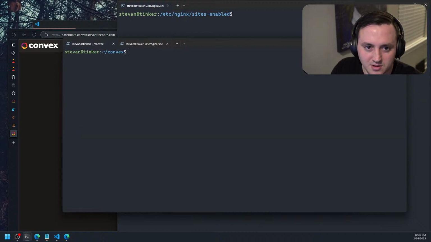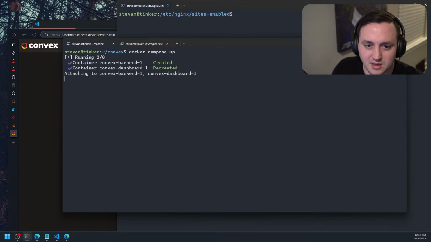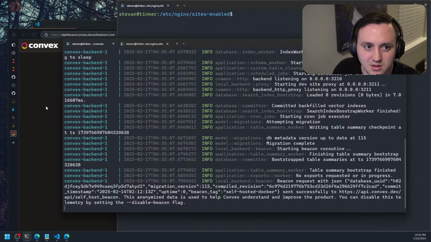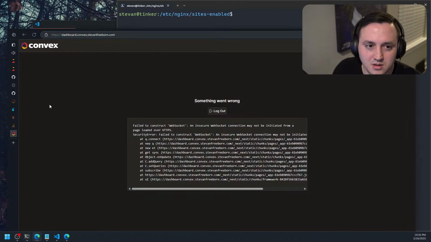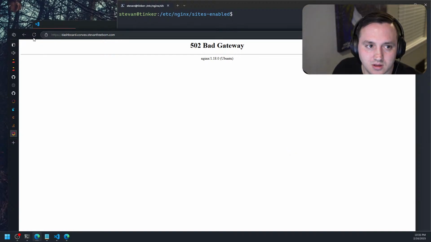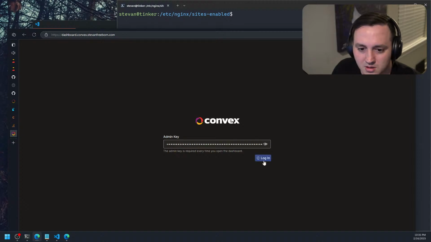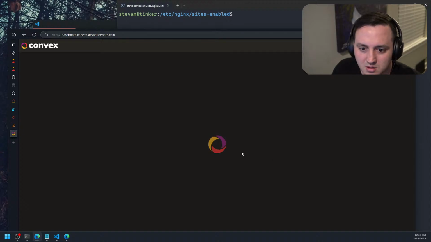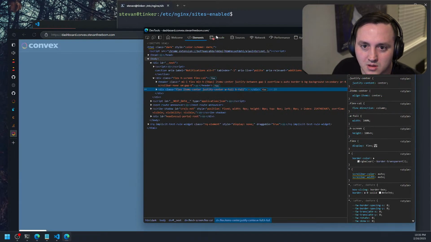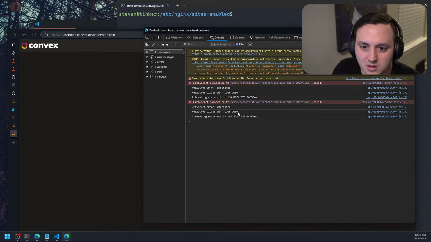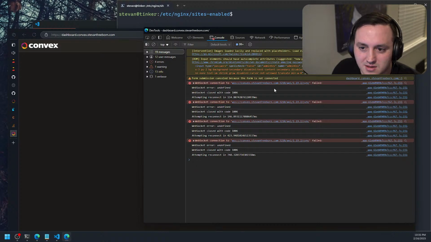Right, quit all, and then docker compose up. Let's see. WebSocket error undefined.